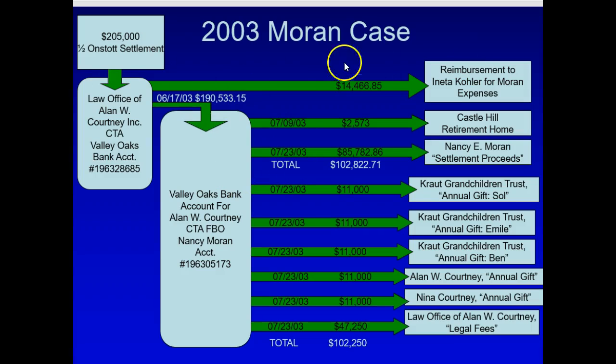Instead, we could put it all together, and here it is. It's sitting in a nice little compilation. This is what happened on this day. He took in $205,000. He paid out these amounts during these times to these particular people. All done. Very nice little neat package. Jury doesn't have to go through thousands of records.